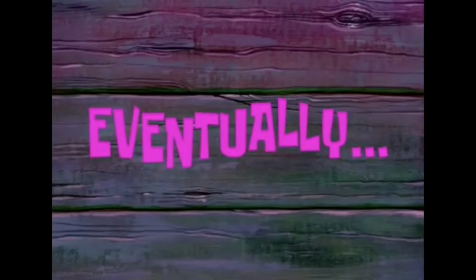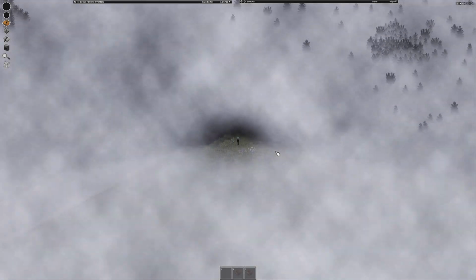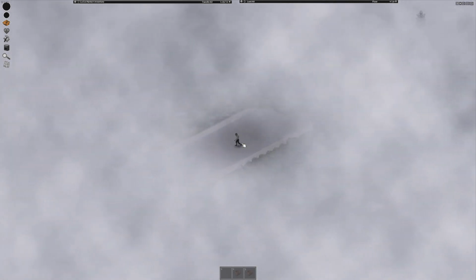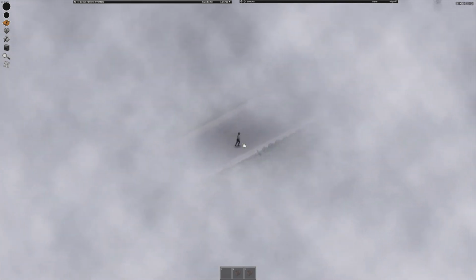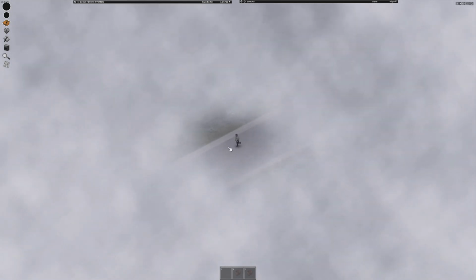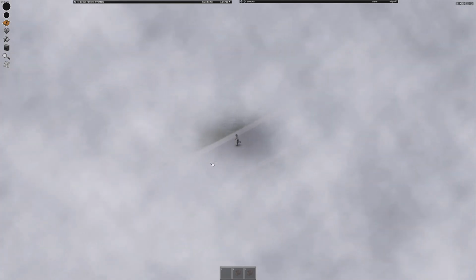My PC is slow, so this takes a while, so I'm gonna skip it. Eventually. And of course we spawn in fog, so we have a great vision of what our map looks like. That's wonderful. But yeah, we're now running around in our own map, which is wonderful. And it's looking amazing for the, you know, 6 meters that I can actually see.